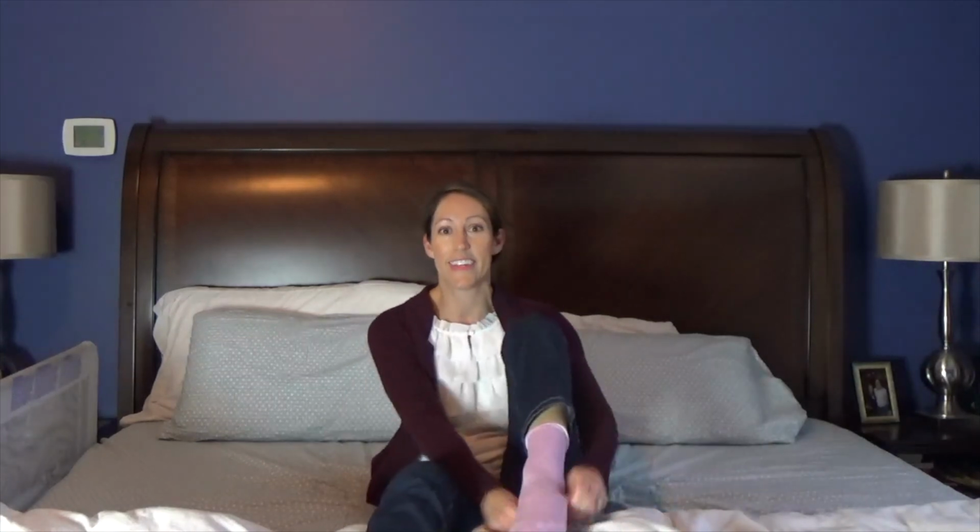Getting your legs elevated is absolutely essential for moving the lymphatic flow, but that's not always possible for folks that are in a surgical bed, are in rehab, or just do not have the ability to physically do what I did there. So I want to show you on my bed, lying down, what you can do to get the lymph moving out of your legs, your toes, and your ankles. So what we're going to do is an altered ankle pump. I'm going to lay back, and I'm wearing pink socks for you to see my feet.